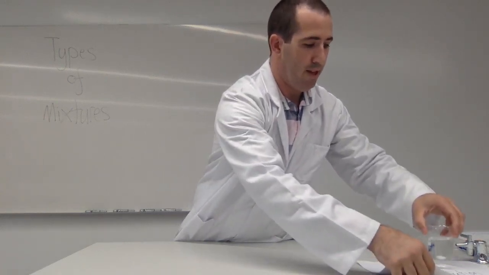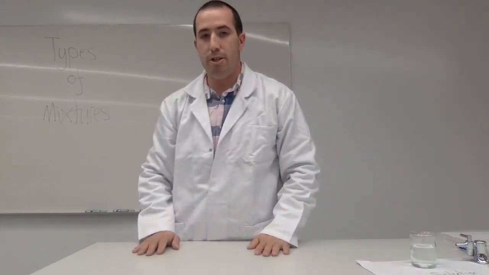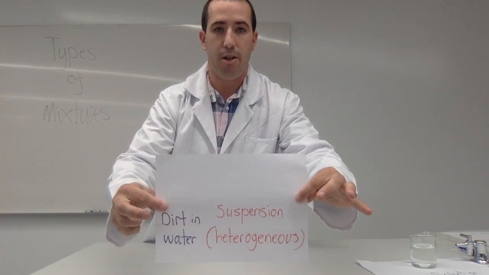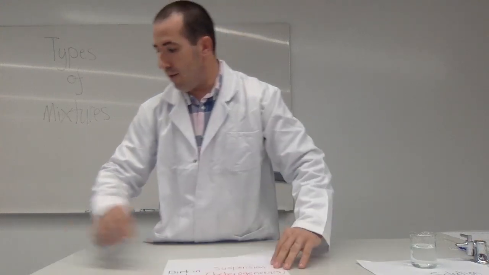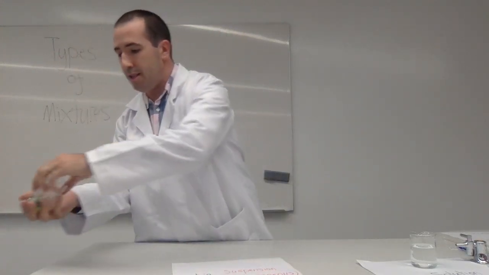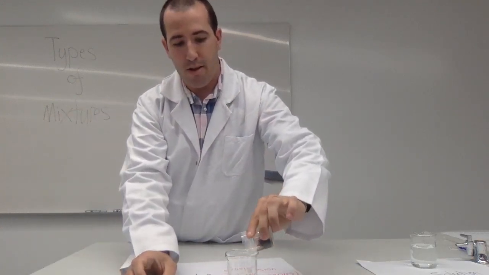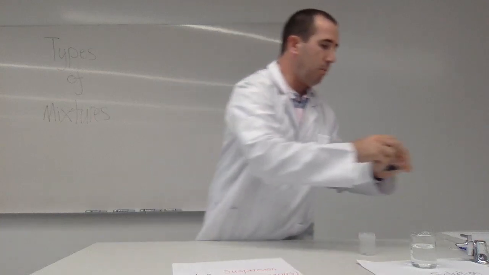It is homogeneous because the sugar particles are spaced out throughout the entire substance. There we go, a bit more, dissolve more, and there we go, nice and sugary. So now we're on to one type of solution. Another mixture is what we call a suspension. An example would be dirt in water. So what I've done, I've gotten a glass of dirt, use our sample, nice and clean. Let's put that in, mix it with water.